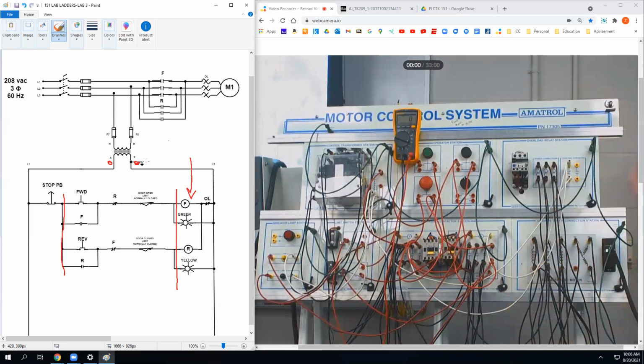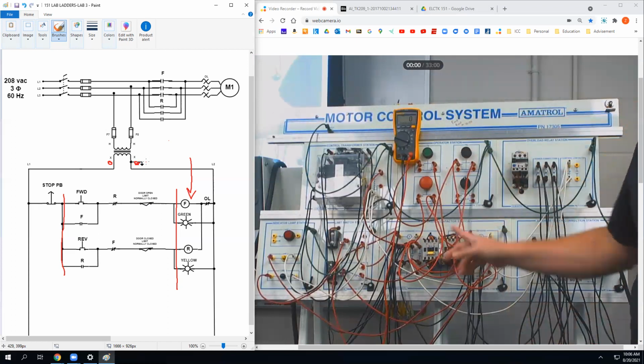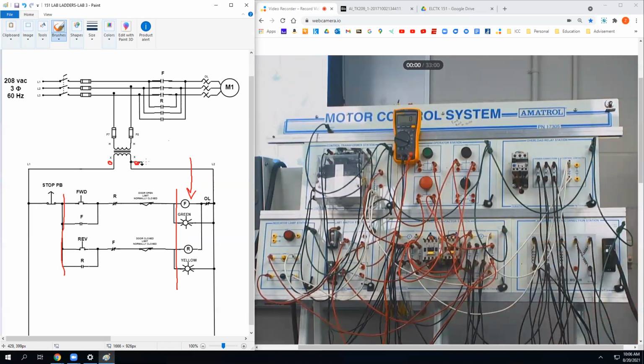Is there anything wrong with checking the disconnect right now? Yeah, there's nothing wrong with that because everything's right in front of you. But what if the symptom, okay, the motor and the contactor are in this room. What if the push buttons are in the next room? What if the transformer is outside on the other side of the parking lot? What if the disconnect is over by Ameren's poles? You know what I mean? So yeah, there's nothing wrong with doing that here, but in the field you might want to have a plan.